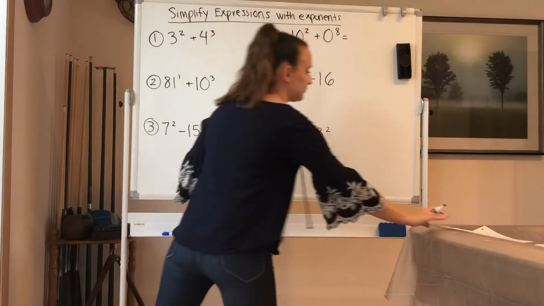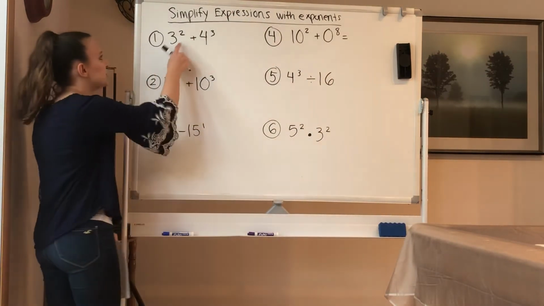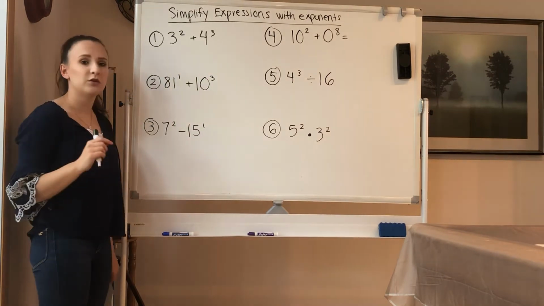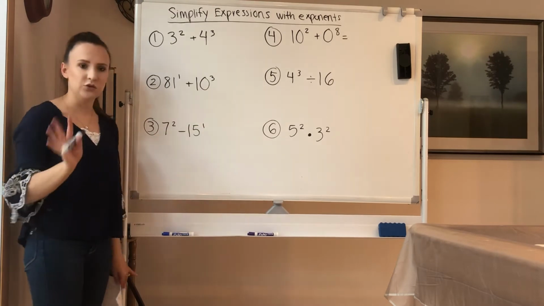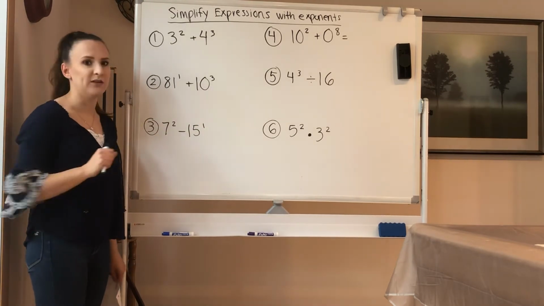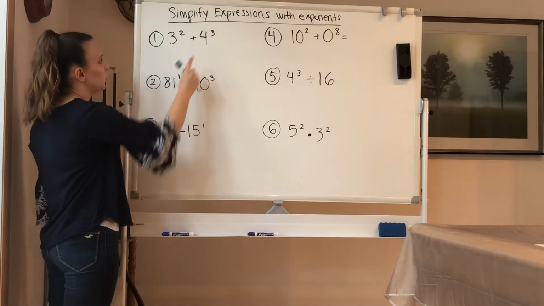First one. Okay, we have 3 squared plus 4 to the third. Now, if you need to pause the video and write all this down, do that now. Okay, don't try to be writing super fast while I'm teaching. Make sure you're really listening. 3 squared plus 4 to the third.